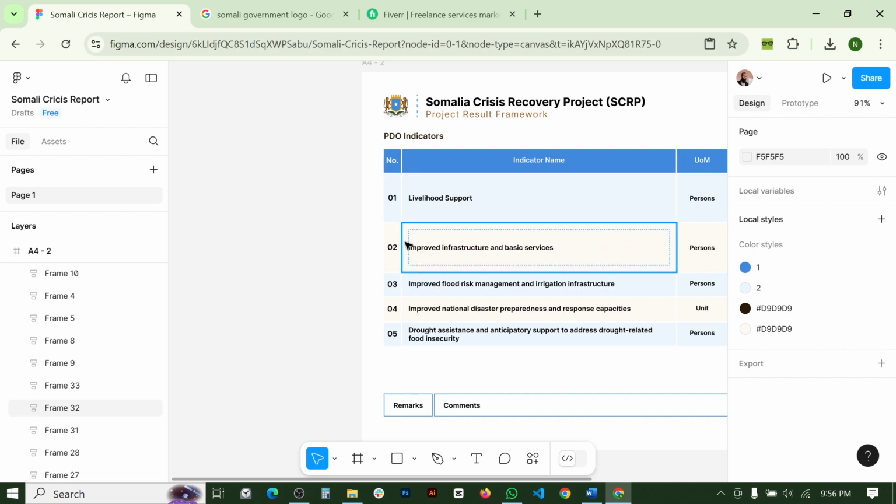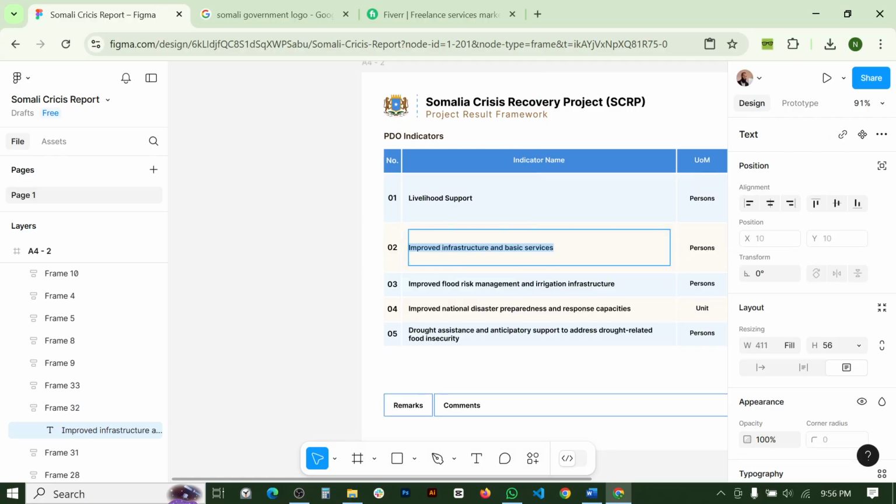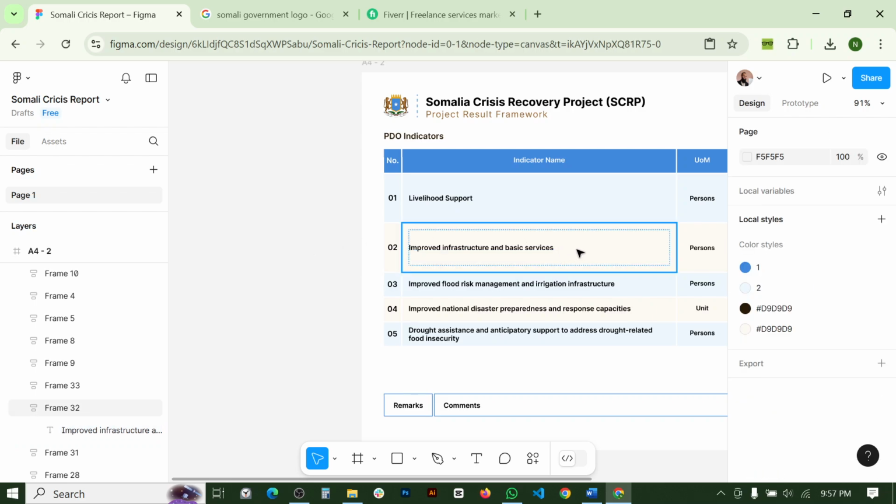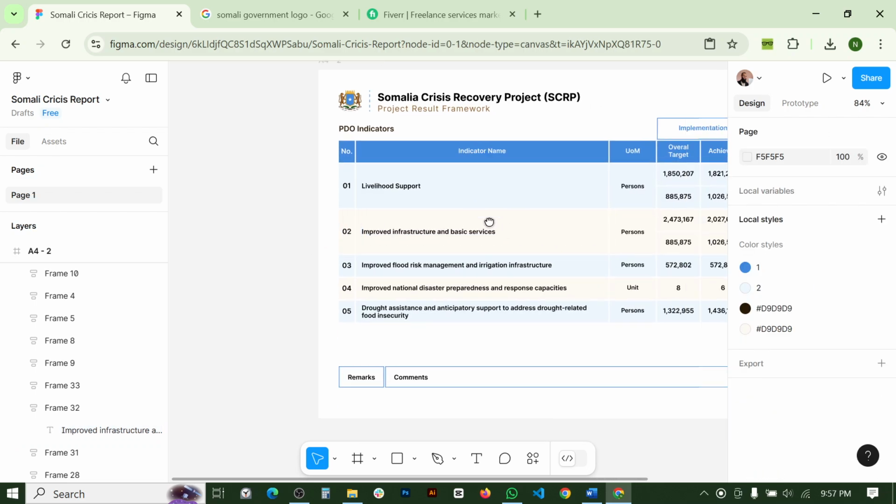This is our separate box, and if I double click on it and stay clicking, finally we can select our text, and now we can change it to whatever we want. And if I want to undo it, I am pressing Control and Z, and it came back to our previous text.